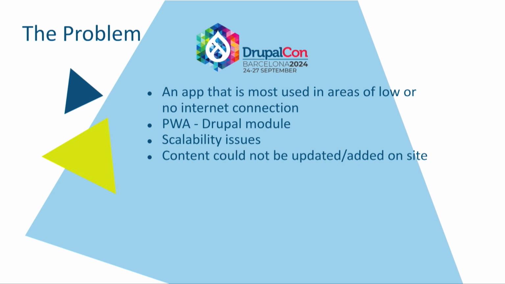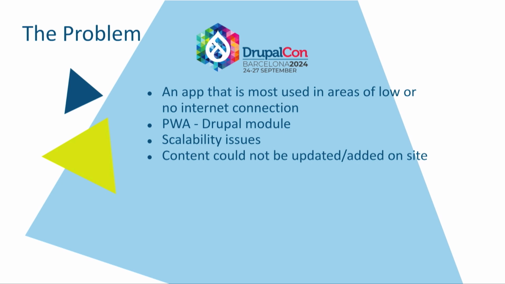A PWA is essentially a progressive web app, which means that it will have a manifest.json file, which will basically tell the browser that you can install it, and optionally you can have a service worker that caches your pages and your assets. That runs in the background, right? So you load the website for the first time, and in the background, all the rest of the pages that you want cached are stored. And this was working fine for anonymous users.